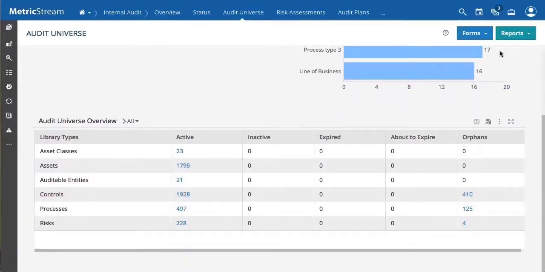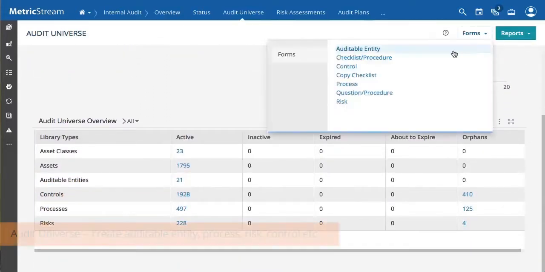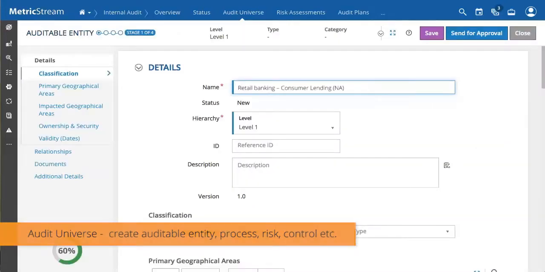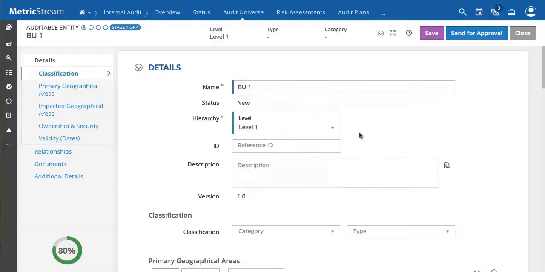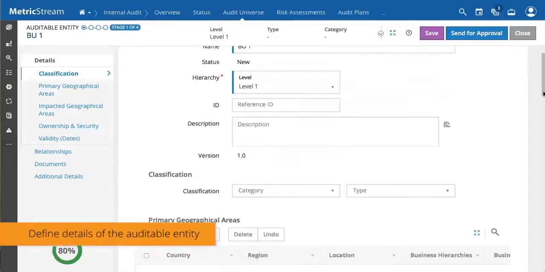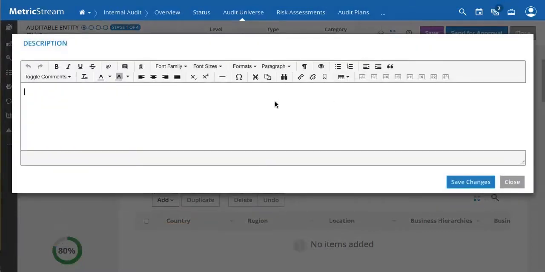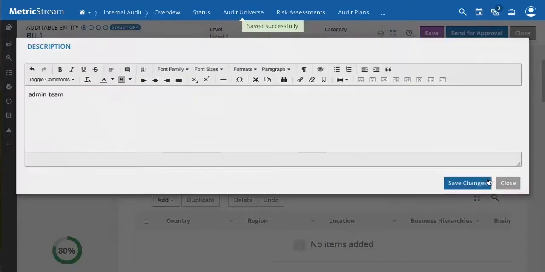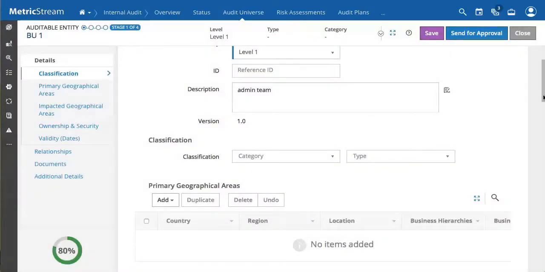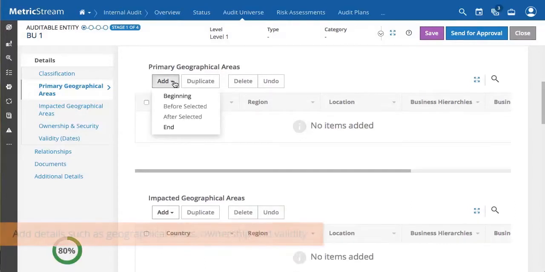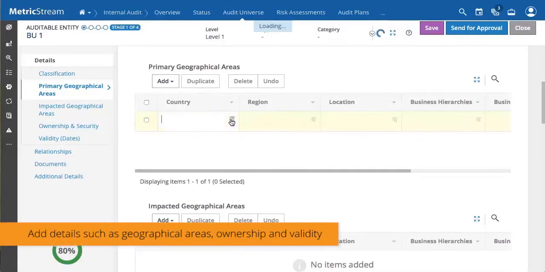Then you can create auditable entities with process, risk, and controls as part of the audit universe. You can define the details of the auditable entity, such as a relationship, enter the key description, and save the changes. Additionally, you can scroll down and add primary geographical areas, such as a country.